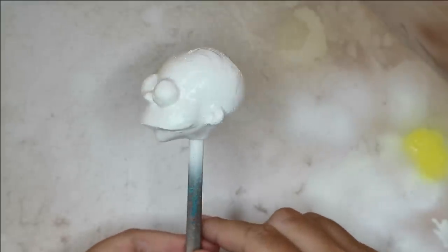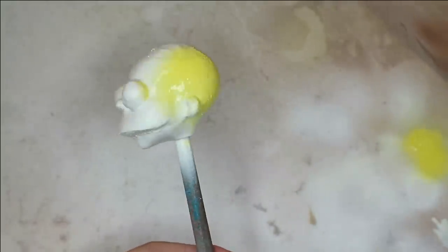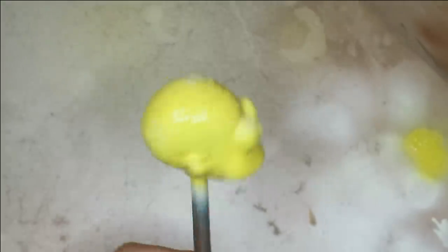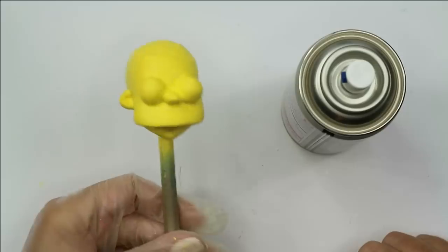And after this, I can paint it again, first with a white primer and then with yellow acrylics on top of it. So this is how it looks after all these layers of paint.